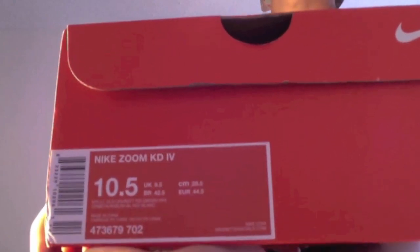What's up YouTube, this is ZRAM2321 here, doing a shoe review of some shoes that just came in today actually, and these are early release. So you got the orange Nike box, tag is Nike Zoom KD4, size 10.5, colorway is metallic gold, university red, obsidian, and white. So these are the KD4 Gold Medals.